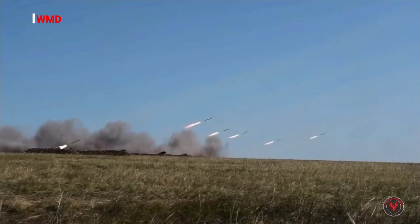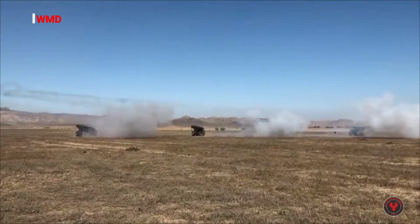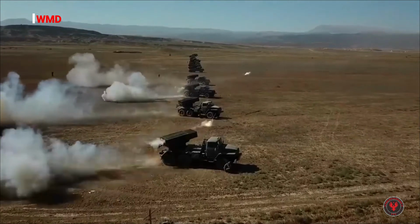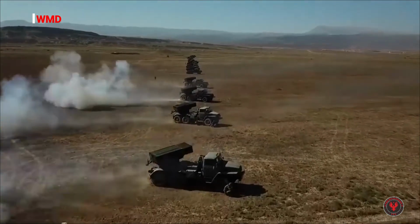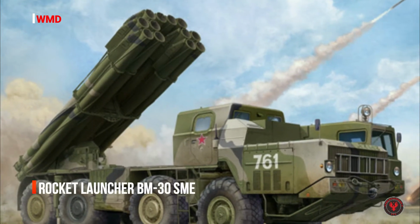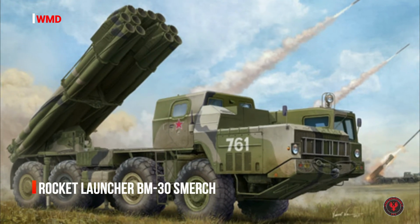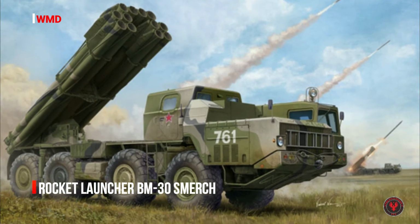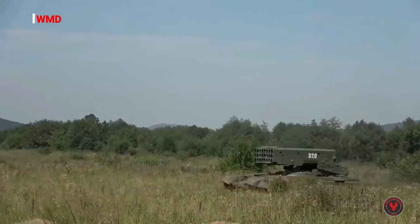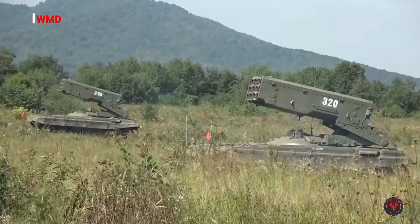A prime example of the lethal impact of Russian artillery firepower is the BM-30 Smerch, a truck carrying 12 300 mm rockets carrying dozens of cluster sub-munitions each that can hit targets up to 60 miles away. In addition to standard fragmentation and armor-piercing bomblets, the Smerch rocket can hit targets with thermobaric warheads that set off terrifying firestorms, which suck oxygen from the lungs of survivors of the initial heat blast.